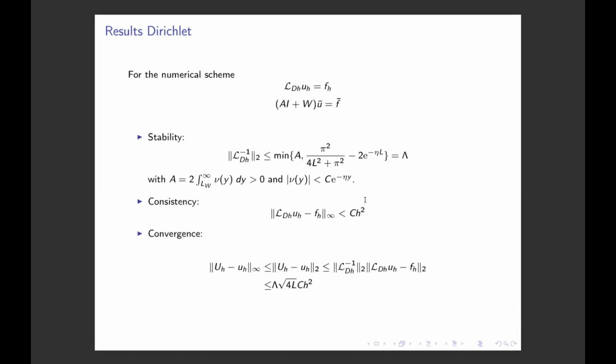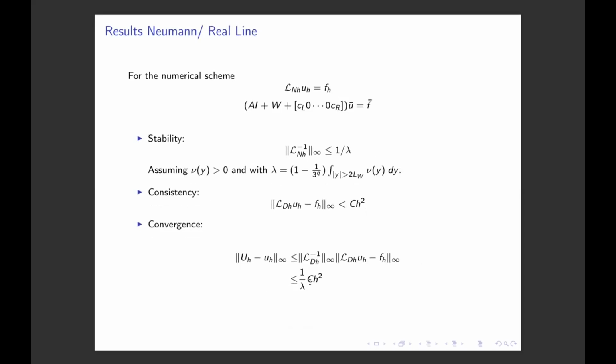Okay, so the results that we have is that we're able to prove that in the Dirichlet case this is a stable scheme that is consistent and that also converges. We also found that when you look at the inverse operator, this norm depends on the tail of the integral. So that's why we're able to use kernels that take on negative values so long as the tail of the integral is positive. You know that the scheme is stable. We prove that the scheme is H2, provided that the solution is in C4. And we also have similar results for the whole real line case where we prove that the scheme is convergent.